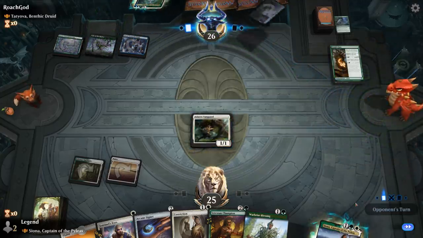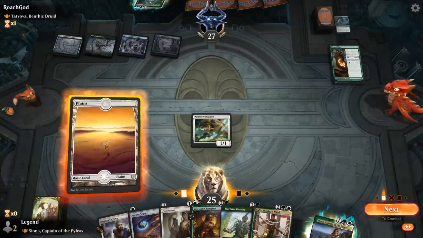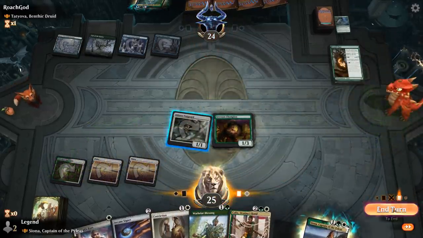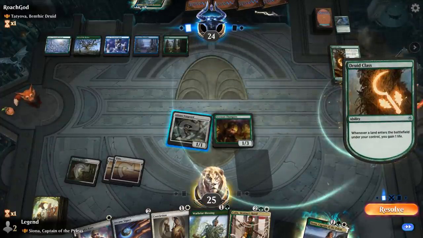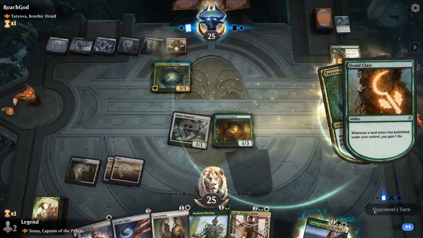Opponent levels up Druid class, plays a land. Alright, hit for three, play Champion. And next turn we can start deploying our auras. Tatyova we can take out.